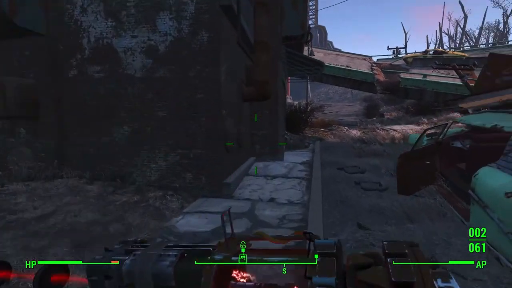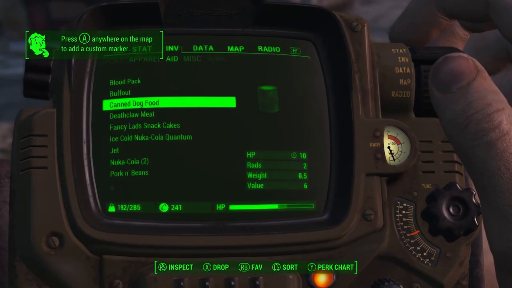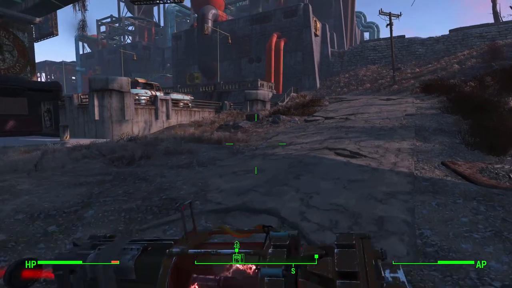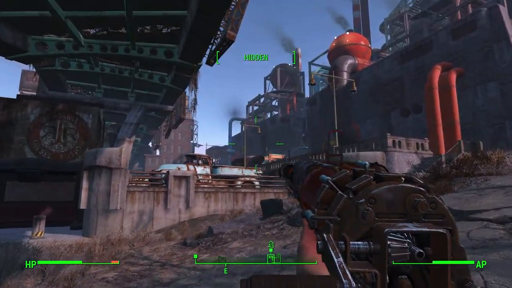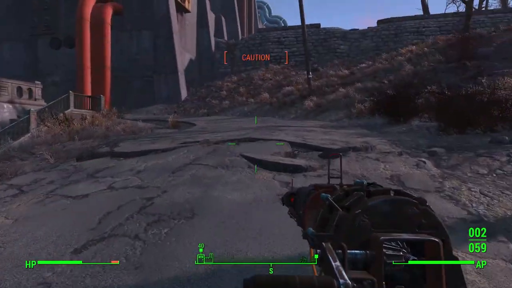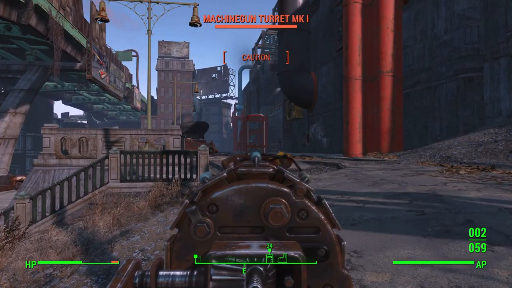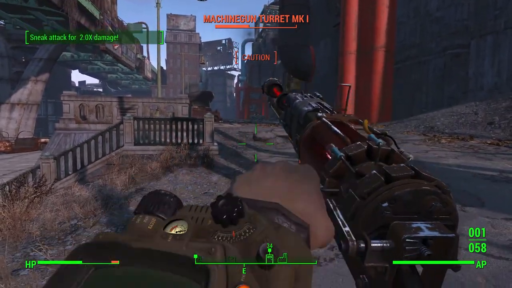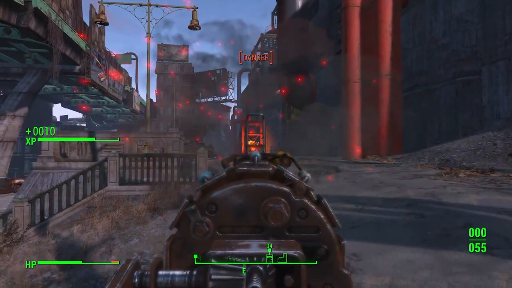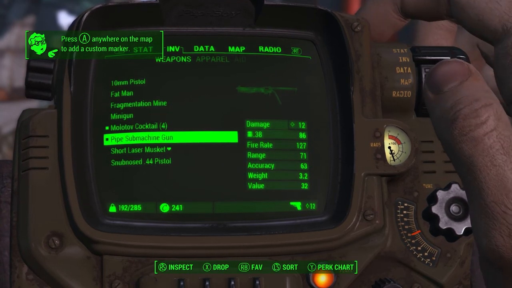Alright, so we're definitely getting here now. There is something I kind of want to do, though. Well, first things first, I'm gonna freaking quick save. Alright. And I want to go into sneak and take this dude out really fast. There we go. And then these other guys would be pretty much easy. Come on, baby. Turrets are a pain in my ass. So we gotta make sure we take these guys out first.